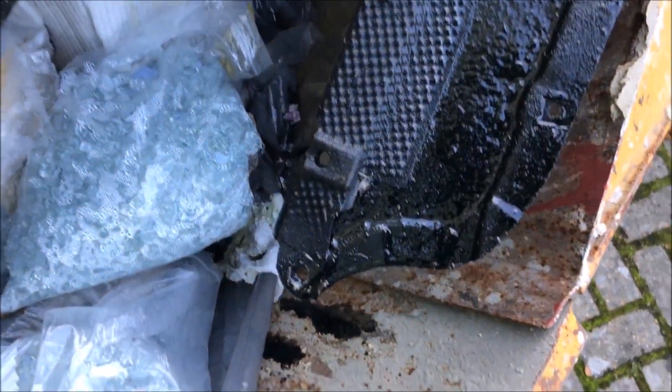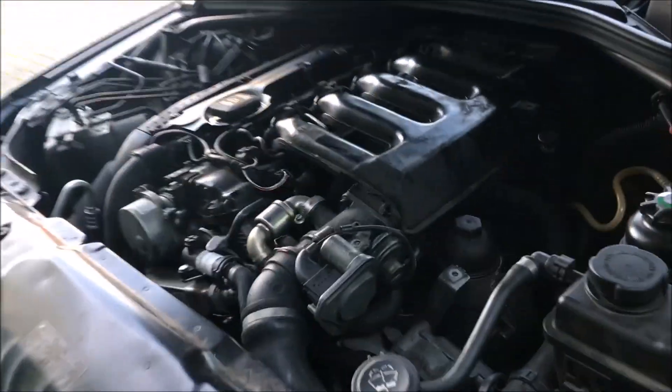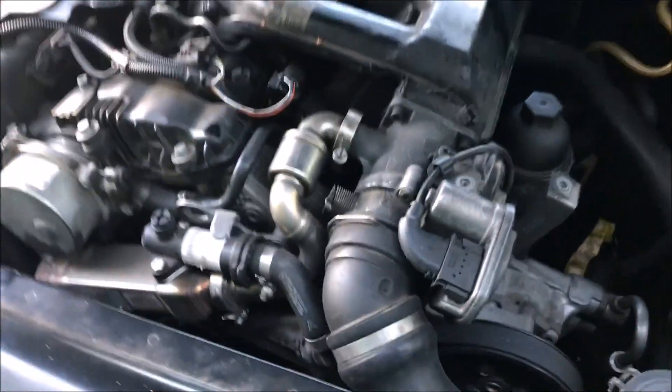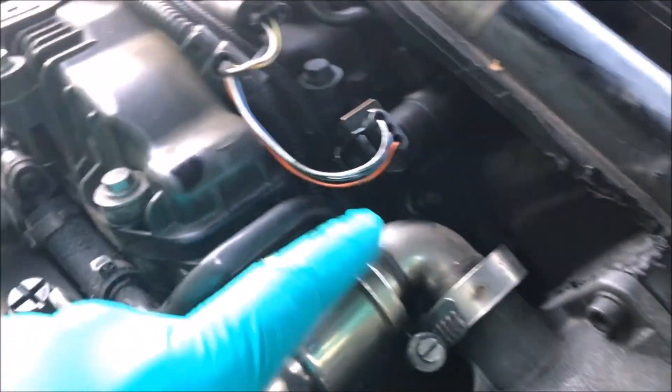I drove the car to work this morning then realised I had a fairly major problem and put trays underneath it. Just sitting here on the ground all day, not even running, it has deposited that much oil - and that to me is quite scary. My plan is I've been down the petrol station, bought a can of petrol - no, I'm not going to set fire to the car - I'm going to clean off as much as I can and have another good poke around to see what might be causing it.